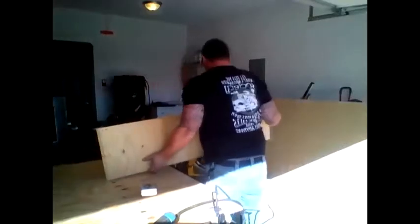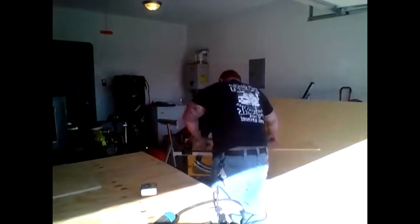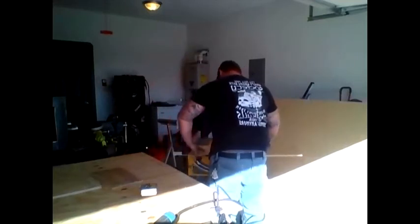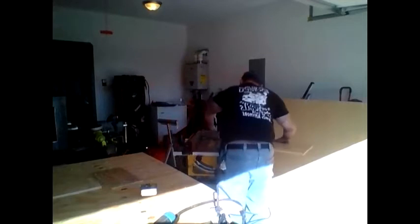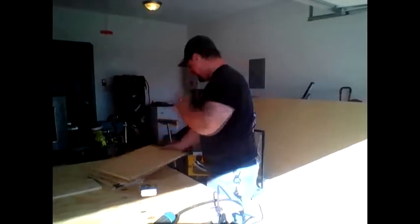So here, this piece that I just cut, I'm going to cut into 4 more pieces. They're going to be the large sides of the form. Now I'm going to cut the 4 smaller sides of the form with 45 degree angles on both sides.